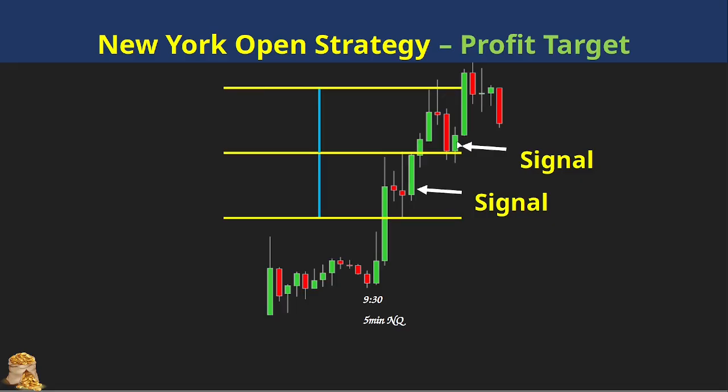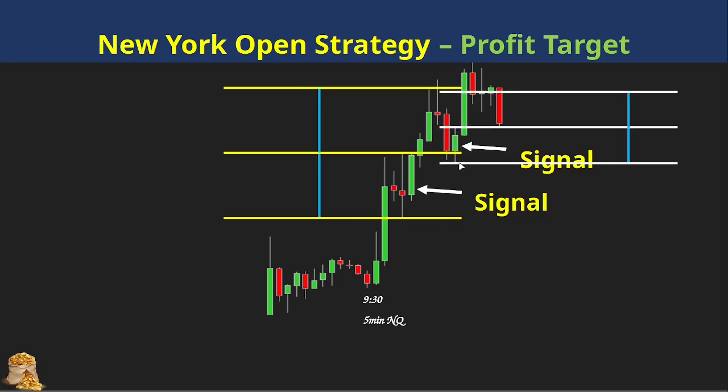For the second entry here, we measure from the bottom of the pullback here to the top of the entry here, which is 1 time of the risk. We measure the same distance, and you can see at the next bar, with this bull bar, you're going to exit. Though the risk here is small and your profit is small, for the previous trade here, you can see the risk is bigger and the reward is also bigger.